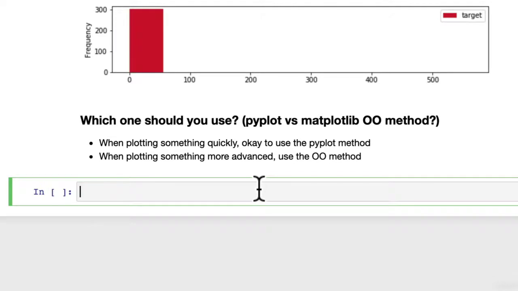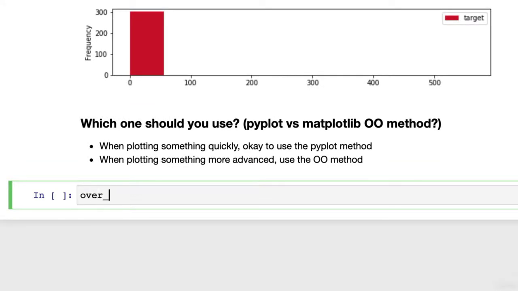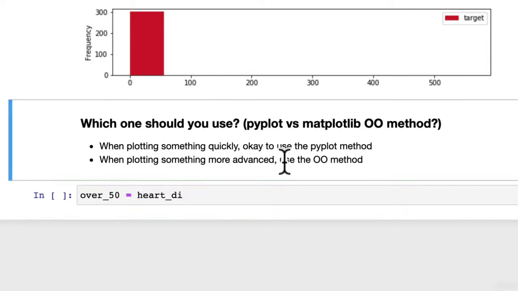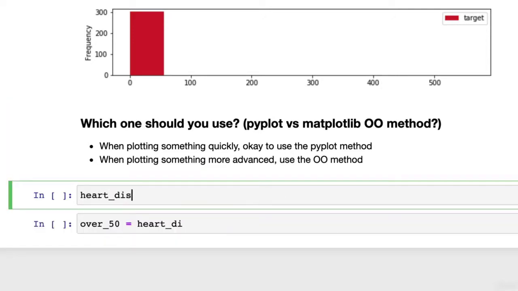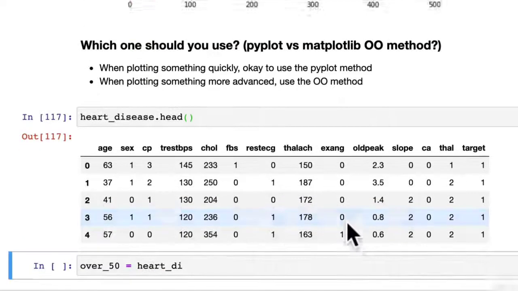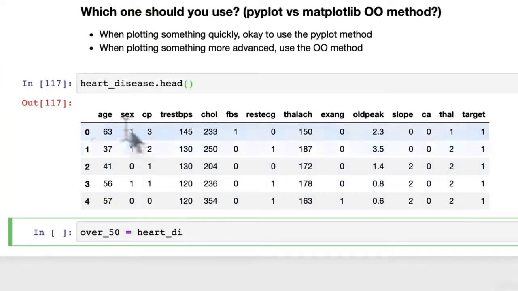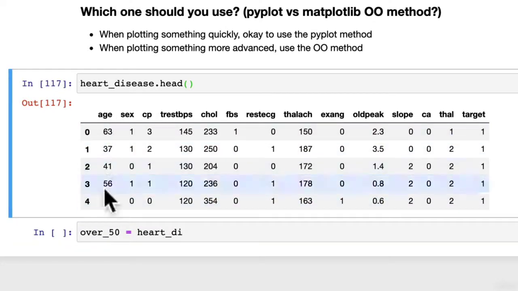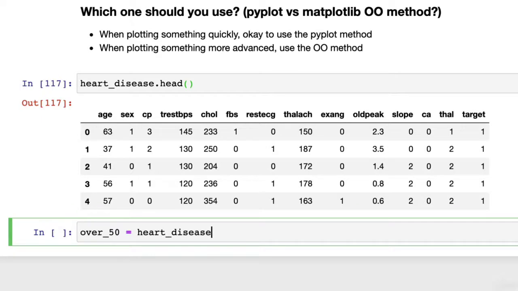Let's create a subset of our data frame so we can do a little bit of data analysis. Let's say we wanted to explore the patients who are over the age of 50. We only want to look at those patients, and we want to create a little bit of a plot and start to do some data analysis on those. So we'll create another data frame called over_50, which is equal to our heart disease data frame, which we'll get a little refresher on here so we know what it looks like. This is the kind of workflow you'll be going through: looking at your data frame and going, okay, my colleague or my teammates and my boss want to know some data analysis of our patients who are over 50. So let's do that.